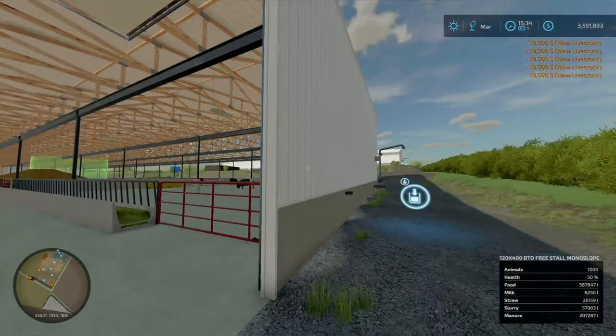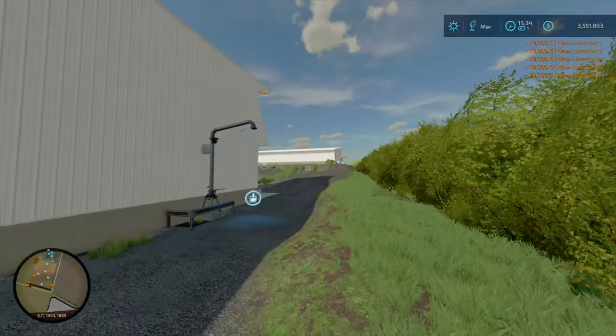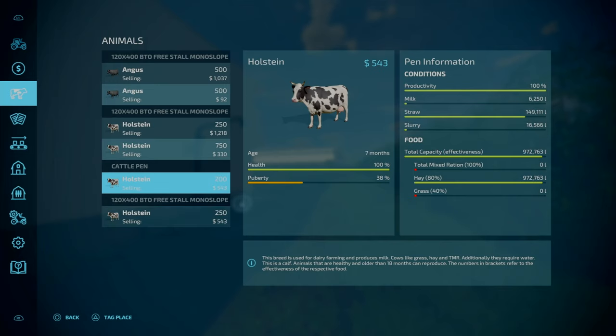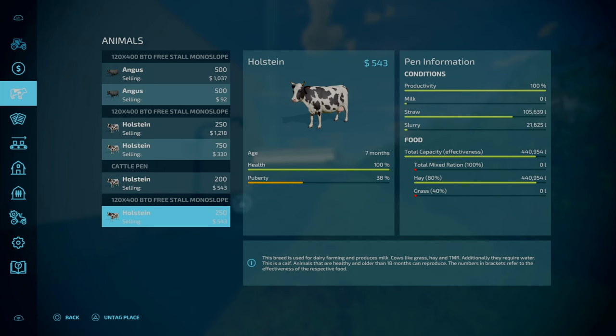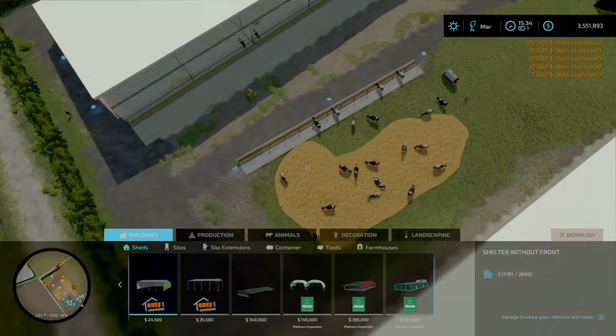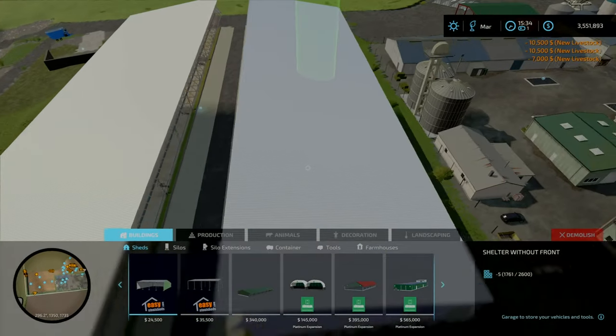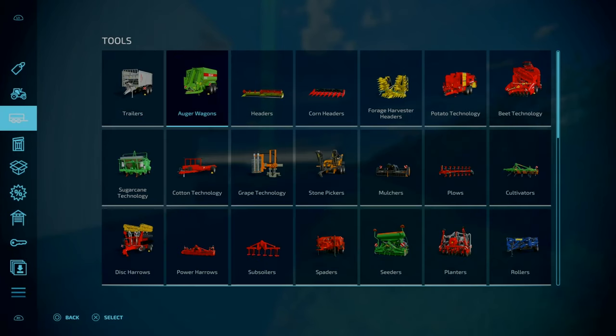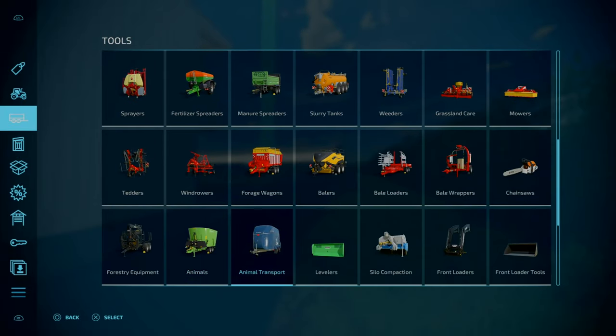And there we go, that is 2,000 plus cows at the moment. 2,450. And I think the cows in the cow pen, they're going to need to be moved into this pen over here. To be fair, the only way I'm going to do this is transport them.